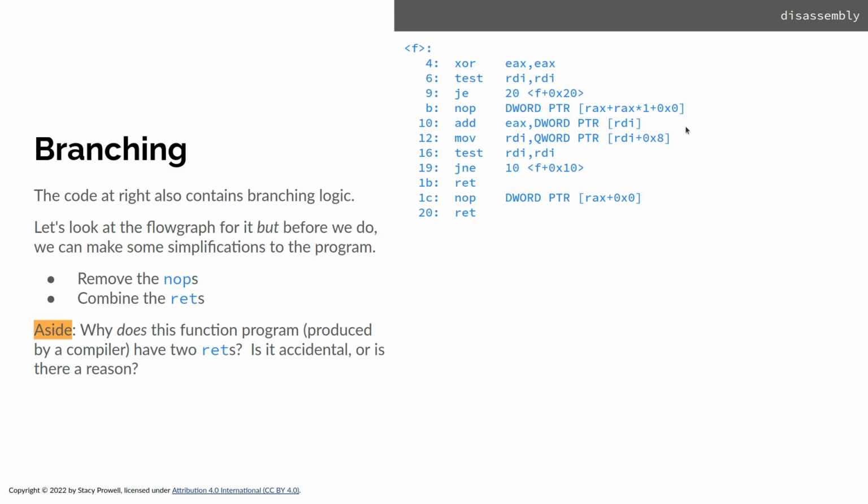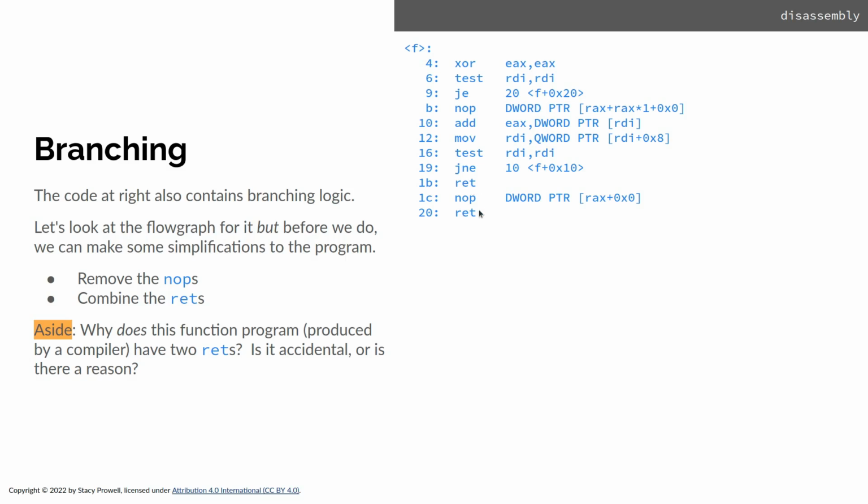Maybe there's another double word we're not seeing that would fit in the gap, and then there's something here which is probably going to be a pointer because it's being put in RDI. I do another test to see if RDI is 0. If it's not 0, I go back up to 10. So this feels like looking for a null that terminates something and summing up stuff in EAX. And then if I don't do that, I hit this return, and I return the value that's in EAX.